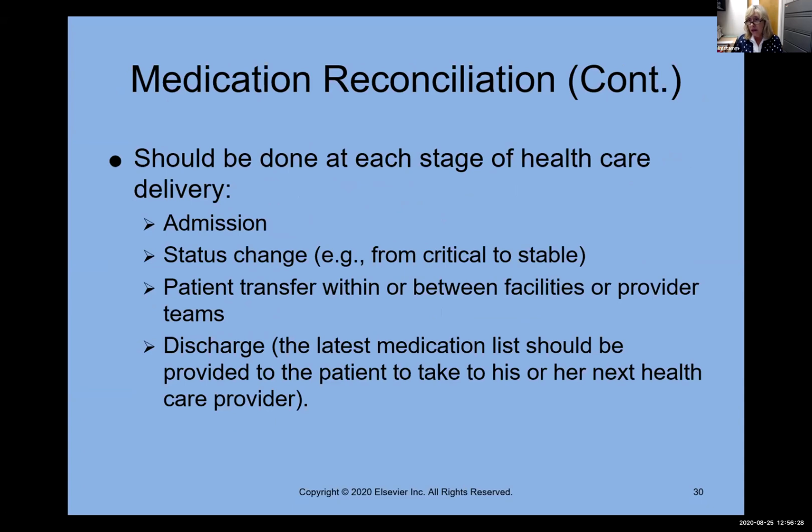So let's stop there. We're going to take about a 10-minute break, but let me ask first, are there any questions about medication errors or the nursing process? And Ibrahim, it looks like, what about vomiting out pills after intake? Do you repeat again? No, Ibrahim, you would let the provider know and let the provider decide what they need to do. They may need to change the route of the medication. It may need to be given IM or IV.